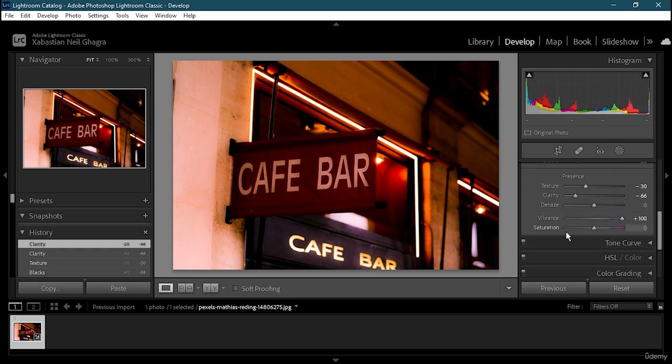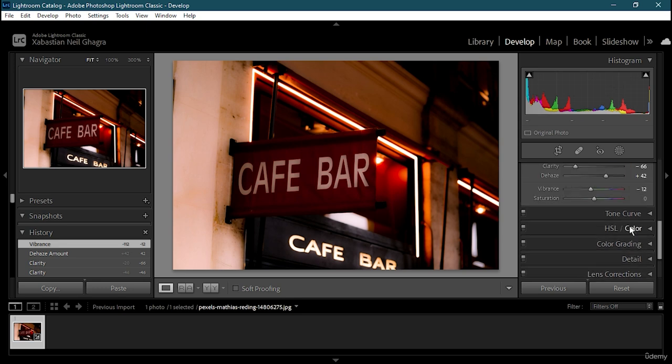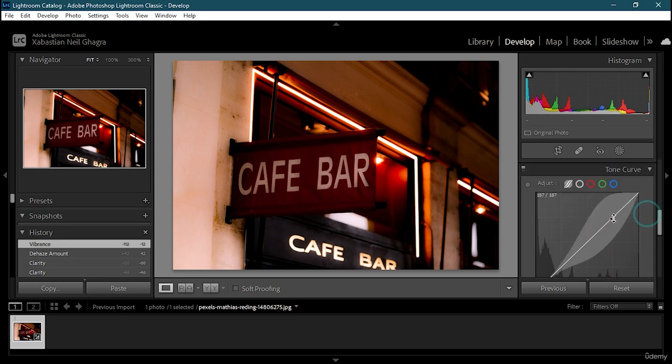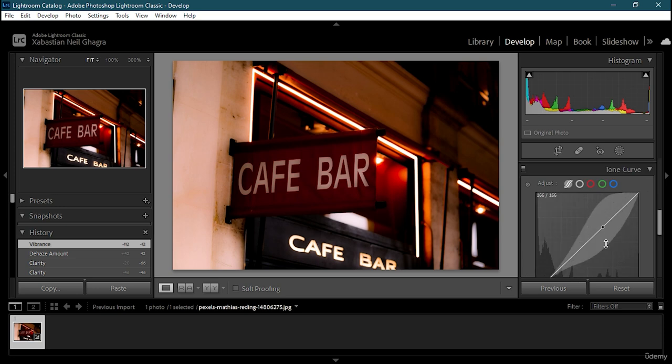Okay, which you can see over here. We also have dehaze, vibrance, and saturation, which you can use and get a preview of to see how it actually works. Okay, and at the end, just as I told you, this is the tone curve, where you will also be able to do it. Well, this is a bit complex, so I'm going to skip it. I prefer just staying on these tools.